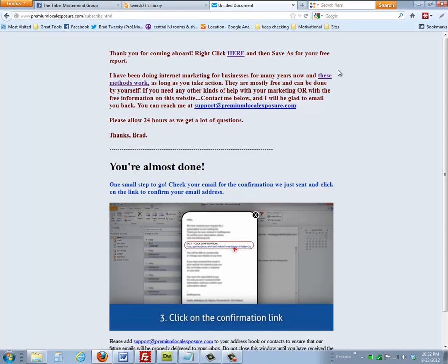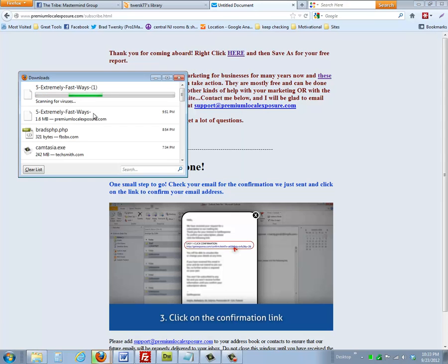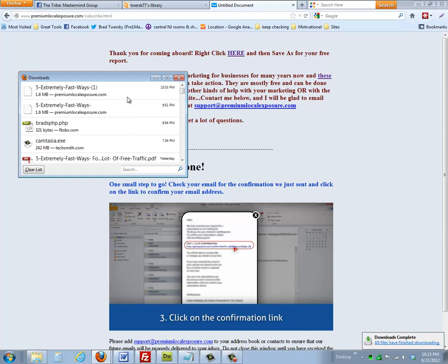Okay, and let's make sure about the links. There it is. If you look on the bottom, it says premiumlocalexposure.com downloads, download now. Let's see what happens. Bam! There it is. They can't go to the internet. They have two choices. They can either save the file right there, or they can open it with whatever they have to open it with, whether it be FrontPage or Dreamweaver like I use. Okay, we're going to go ahead and save it. And there it is. And now I've avoided them having to go to the internet. If they want it, they save it.